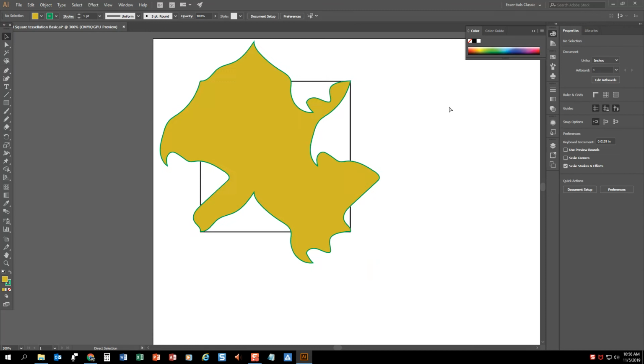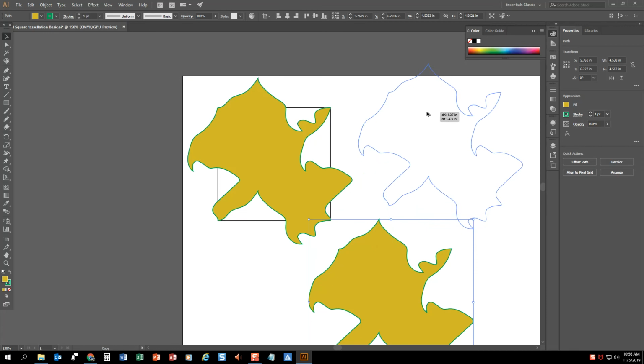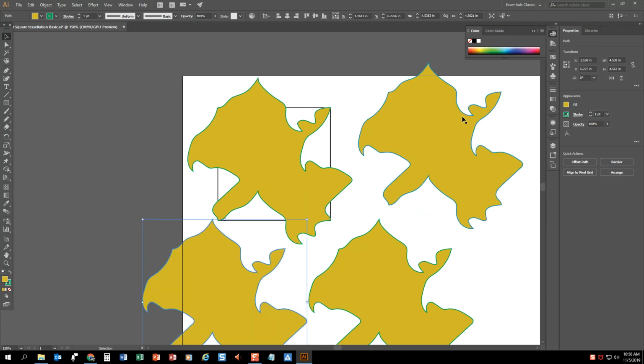Now that we have this shape, this can be made into a pattern. So I need 4 pieces just like this. I'm going to hold the Alt key down, and we'll drag one down, we'll drag one up, and then one opposite. So each corner needs to have a different set of fill and strokes. In fact, you may not even need a stroke, but it's nice to have.